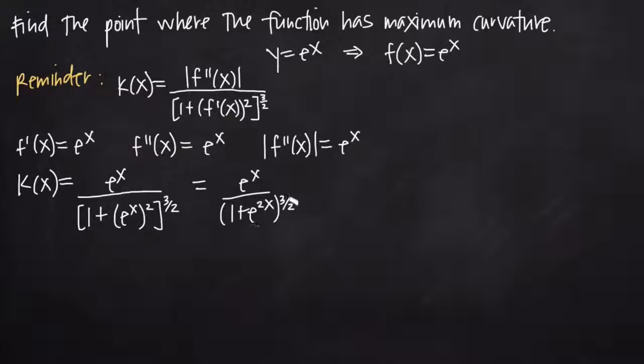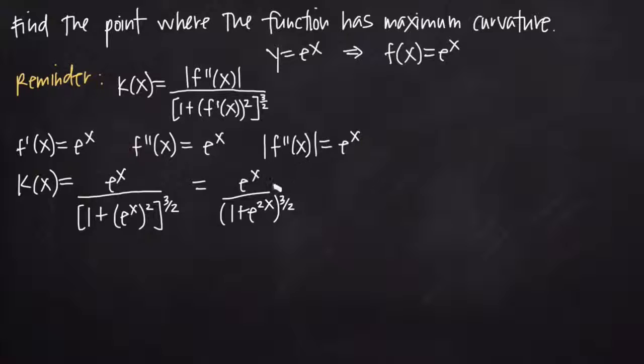Now when it comes to maximizing this function, we're going to follow the same kind of process that we use when it comes to maximizing a regular function instead of a curvature function. Remember all the way back to when we first learned derivatives and optimization, we would take our function, find its derivative, set that derivative equal to 0 to find critical points, and then test those critical points to find maxima of the function. Well, we're going to do the same thing here. We've got a function for curvature, we're looking to maximize curvature, and so all we need to do is take the derivative of our curvature function, set it equal to 0, and find any critical points where this function might have a maxima.